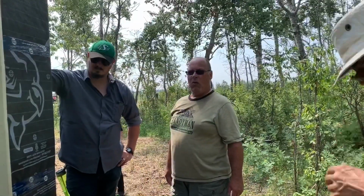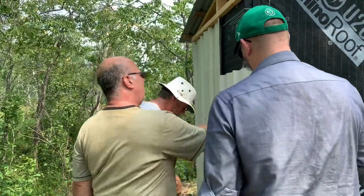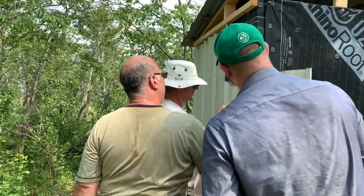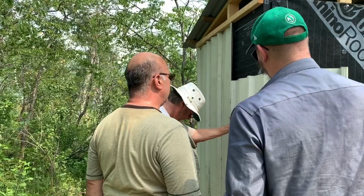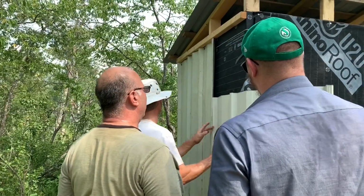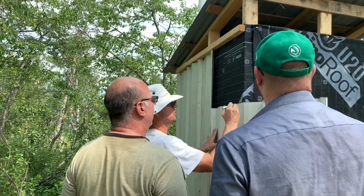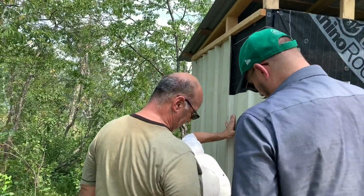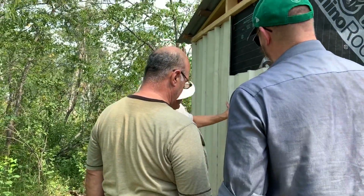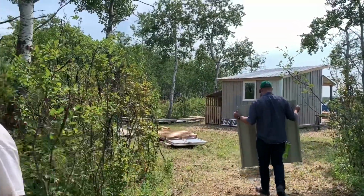All right, so now we've got to cut. Grab your line. If you want a corner piece on it, I'm going to put a corner. Actually, I might put corners on the back side. But this side here, we're going to have to put a corner on there, but I think I'll do it here and here. Okay, it's 81. Yeah, I think it was 81.